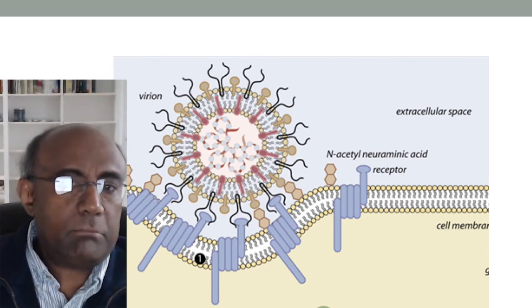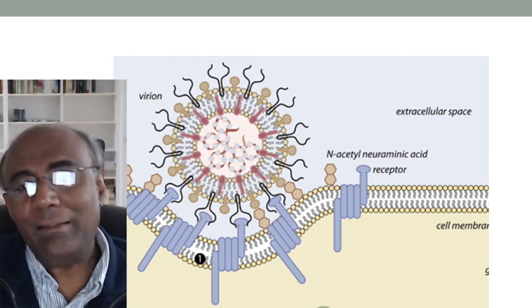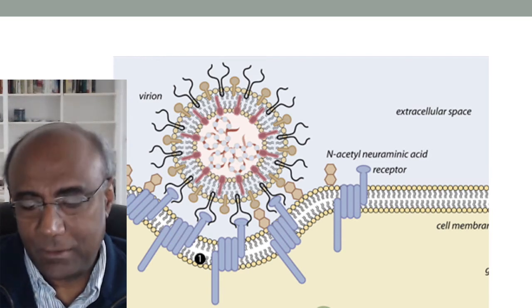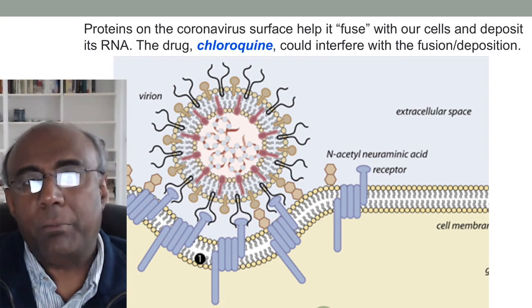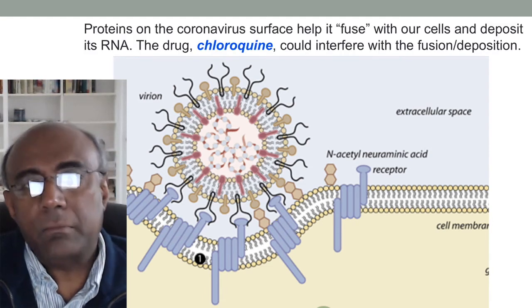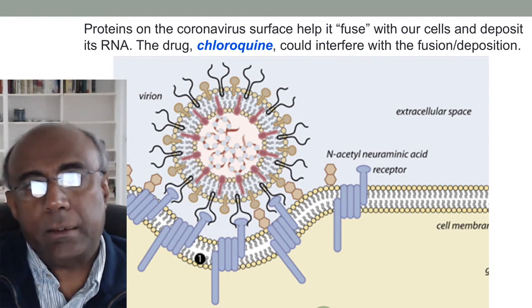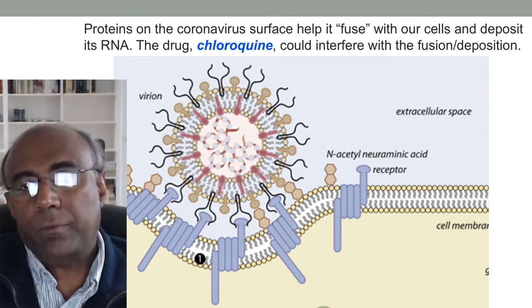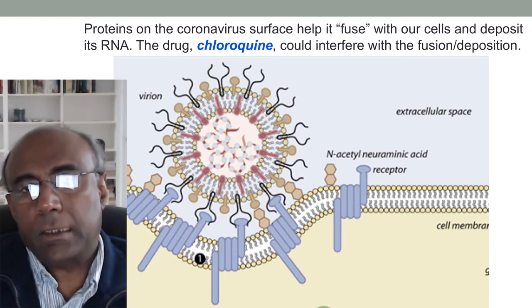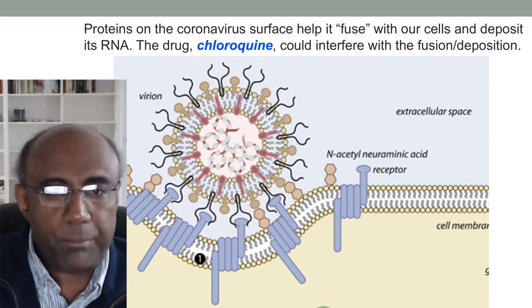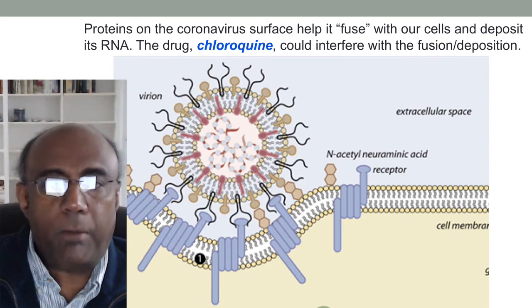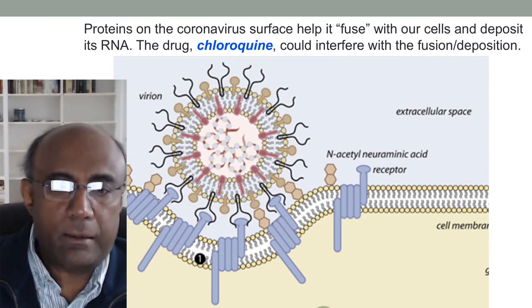So can we do anything about this? Well, there is some indication. Okay, now this is really not very clear this will work, but there are some drugs that might slow this, and particularly the drug chloroquine could interfere with this process and might help. This is not a solution to the problem, and it might just reduce it a little bit, but that's the best we can hope for. But there is some evidence that can do that.